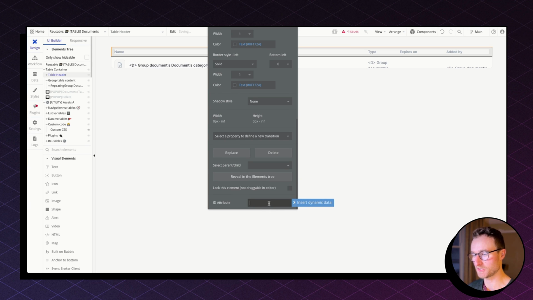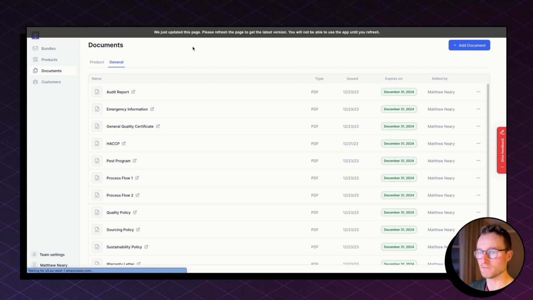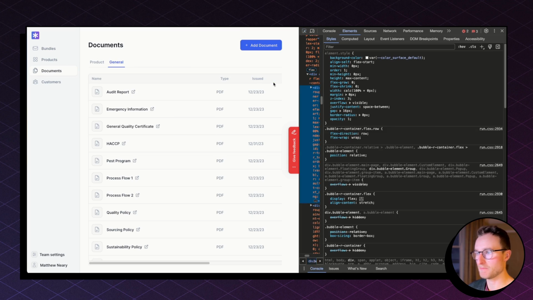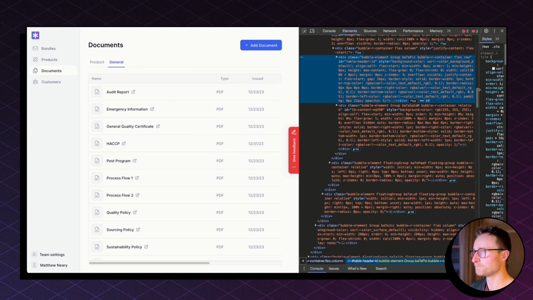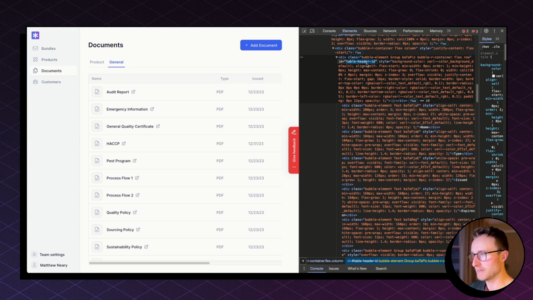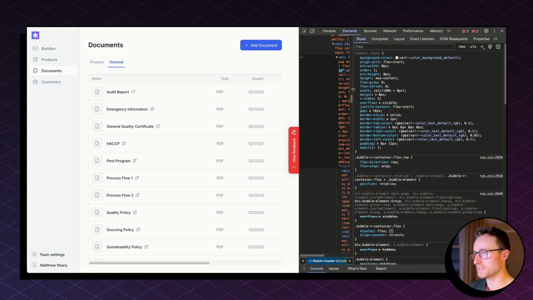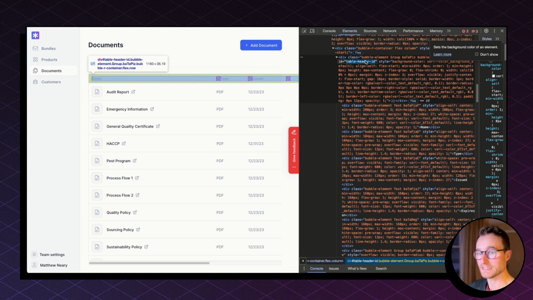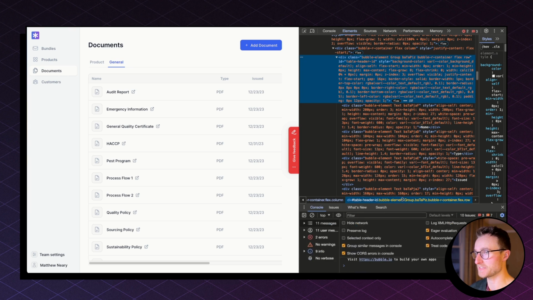So if I was to clear this out and just say this is my table head, and make sure we don't give it any spaces, table head ID, and I refresh this, and I then go back in and inspect. If I grab my header here, you see here it's got an ID. This is in the HTML. This is all HTML here. And the CSS is over in the styles panel. I'm over here in elements, okay? That's the ID of this element, and I could actually use that, I can identify this element based on that.